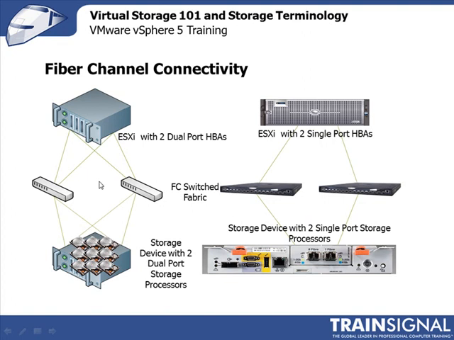So if we move over to the left, you'll notice that here we have an ESXi with dual port HBAs, which means the server has two paths to the storage. So if one of the paths fails, if one of the fabrics should fail here, it can go through the other way and still get access to the storage. Typically, in enterprises, you'll get ESXi hosts that have 4 paths to the storage, making it literally impossible for that thing to fail.